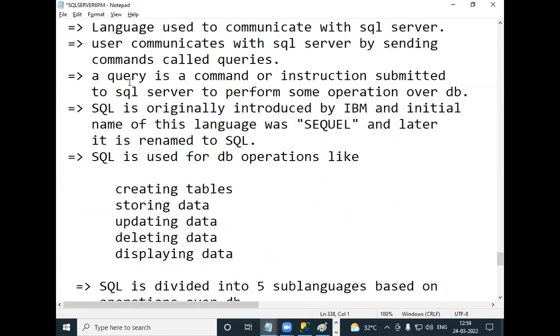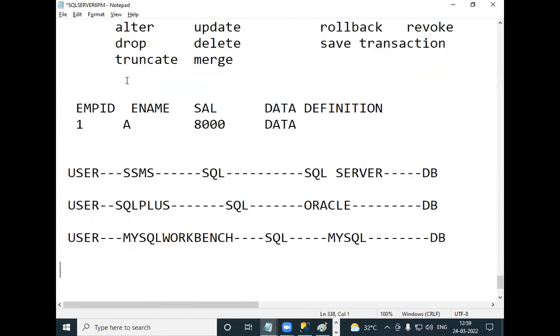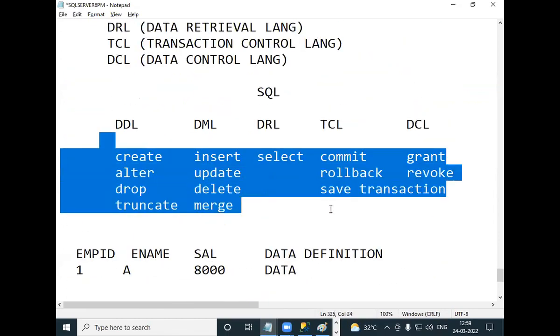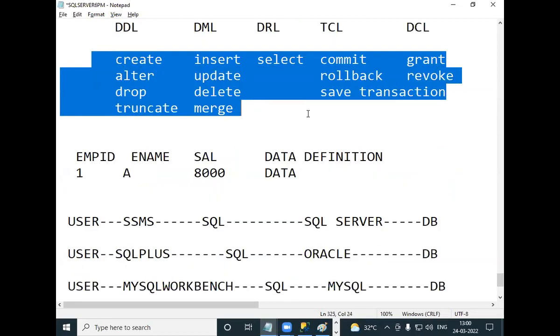But before creating the tables, tell me where we execute these commands. These are SQL commands. I have given some commands now, 14 commands.